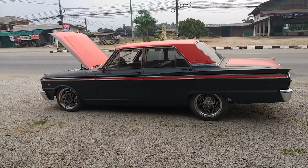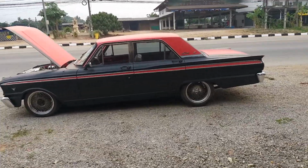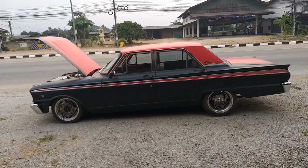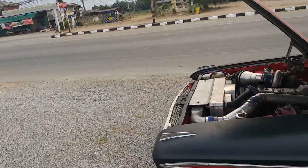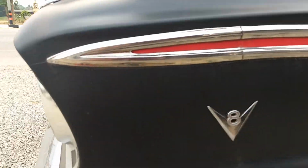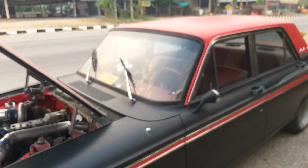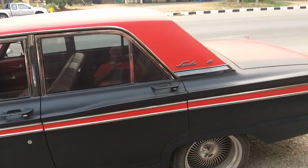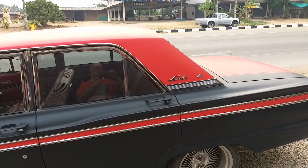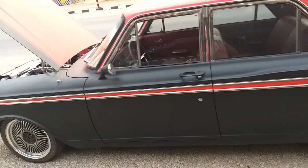Good afternoon, YouTubers. After a few requests for me to dig out the beast, I have dug out the beast, and here it is. So let's just fill you in on what this thing actually is. It is a 1963 Ford Fairlane 500 V8. The 500 bit is supposed to relate to the distance in feet from the engine shop to the assembly whatever. And Fairlane was the street address from Henry Ford.